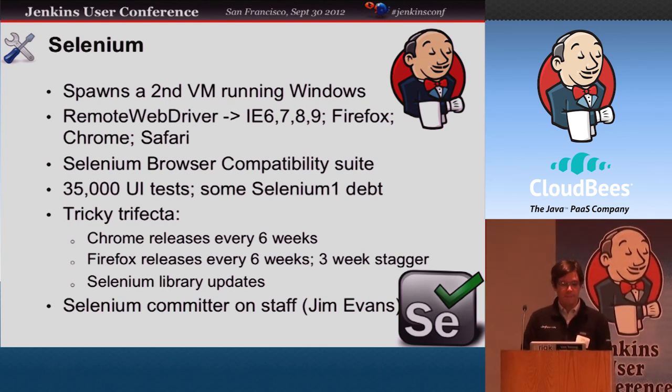And when we run Selenium tests, this actually goes into a whole other architecture whereby when you extend a Selenium-based test, or when you pass the right incantation, then a second VM spins up. I think we have about 1,500 of these in addition to the 2,000 or so that we have on site, plus the elasticity. I don't know if Selenium is running in the cloud yet, in the Amazon cloud. Okay.